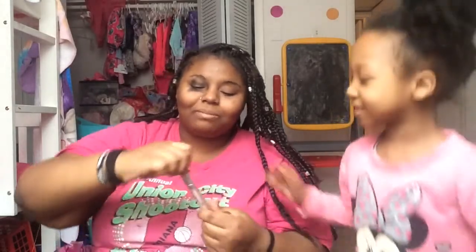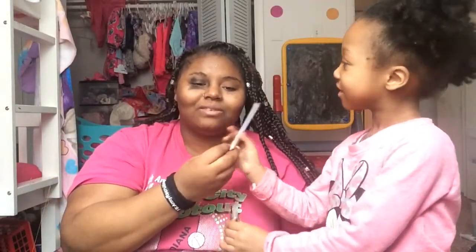Now I have two lip products like I said in the beginning. I just got this one from the beauty supply store. This one I bought on Amazon, but you can also go on LA Colors' website to get them. Usually I put this one on first because it has a nice pinky undertone. And then this one's just clear but it's a thicker one. These two together are bomb. Both drugstore, basically. So do you want to use both or just one? Two. Usually I put on this one first because it has a little pinkiness to it. I'll hold it for you.